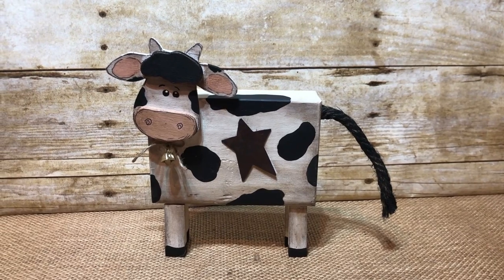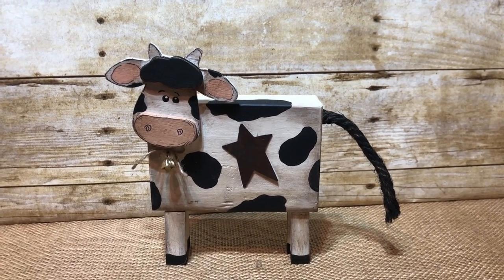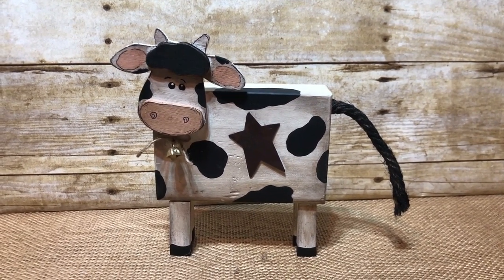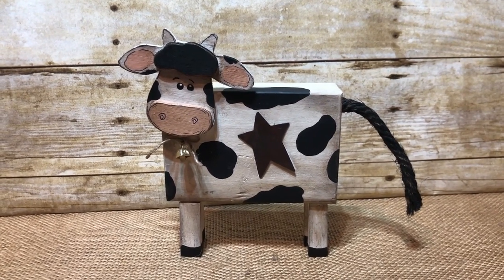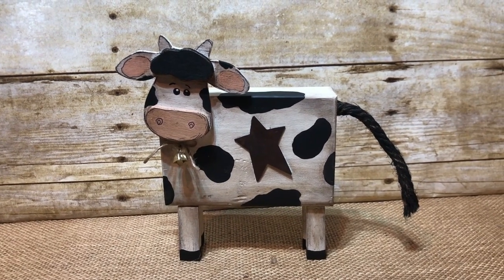Well, here's the cow all finished. I did put a few more spots on it, and then clear waxed it and went over with some dark wax. And I wished I had remembered to distress my cow, but I totally forgot. But for scraps of wood and a little piece of 2x4, I think he turned out pretty cute.